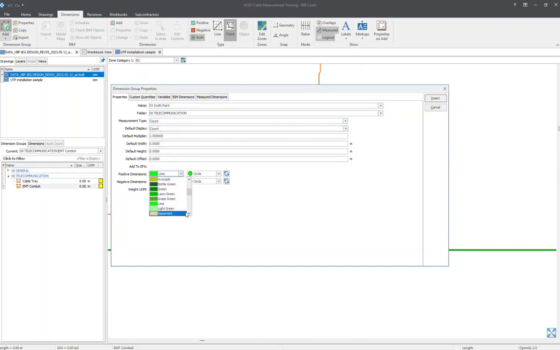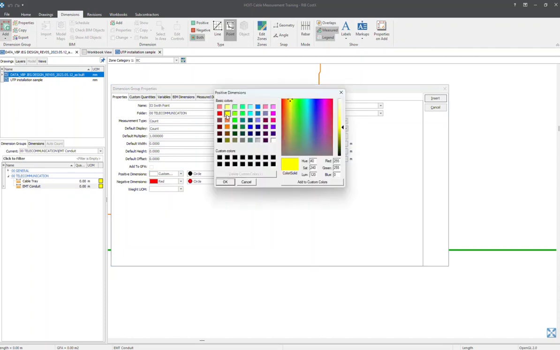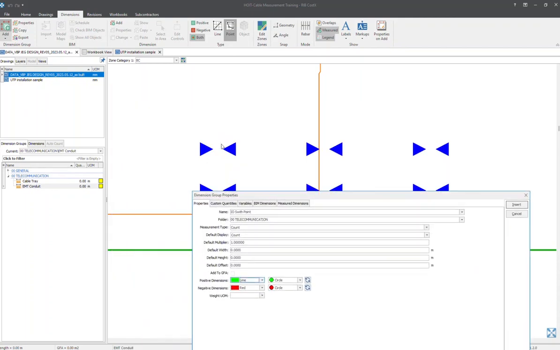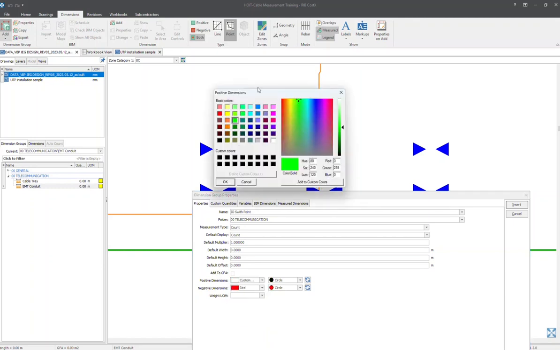And for the positive dimensions, I'm going to choose a bit different colors because we have the blue. So what are the colors that show a bit of contrast with the blue? So we have the lime, the light green, aqua. So maybe I'm going to use a bit lighter color.